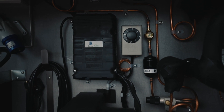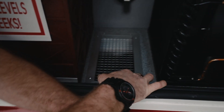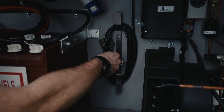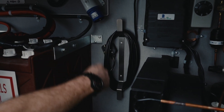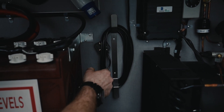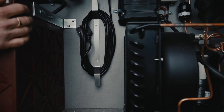These do kick out quite a bit of heat — it sucks air up through here and blows it out the side of the van. That's all you need to do: plug it in like you would your fridge in your kitchen, just plug it in at night. Try to unravel all the cable — you don't want to leave it wrapped up like this, it'll just add like a heater element. Unravel all the cable, and that's it really.